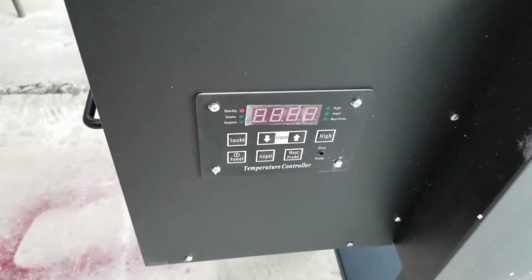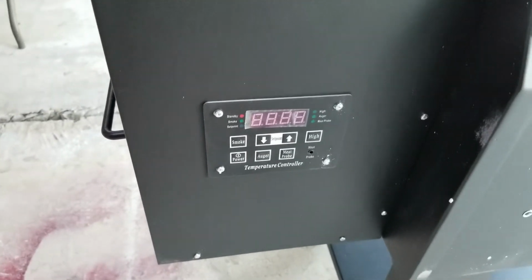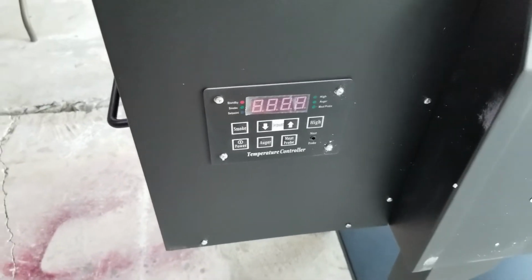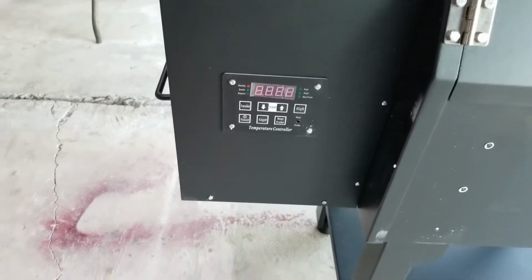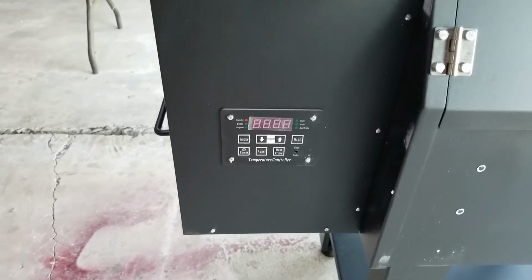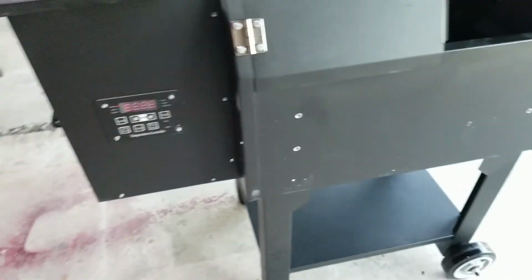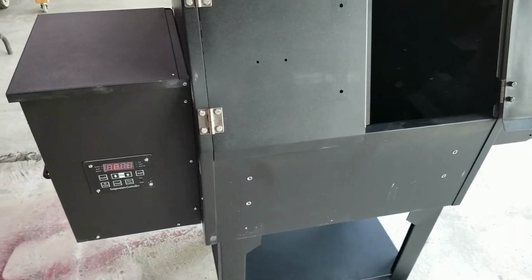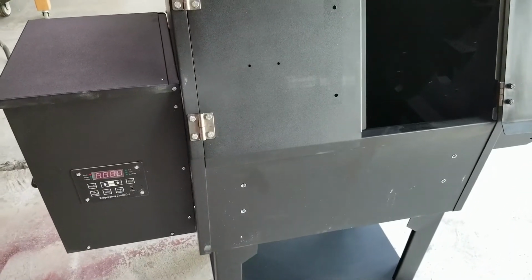I told them I didn't need a controller, and they said they were going to knock $25 off. And I said, go ahead, just go ahead and add it. If it's only 25 bucks, keep it with it. So that's a $25 controller. It looks pretty nice. Anyway, I will check in with you guys. I should say to be continued.